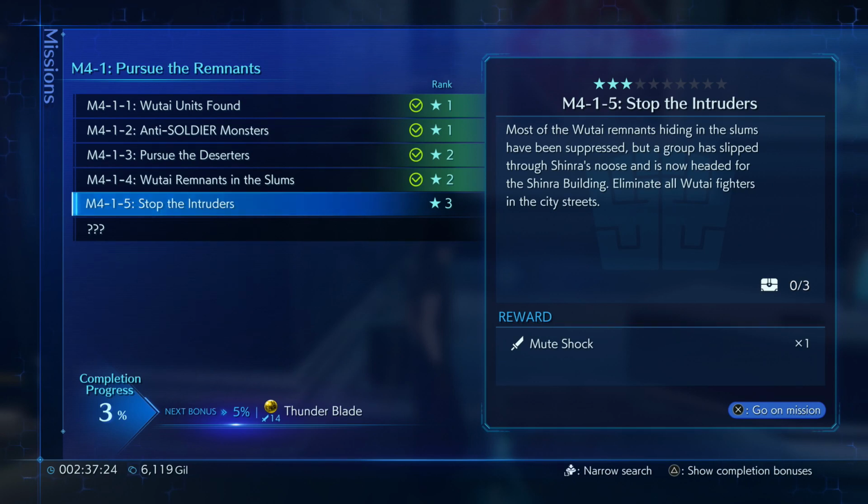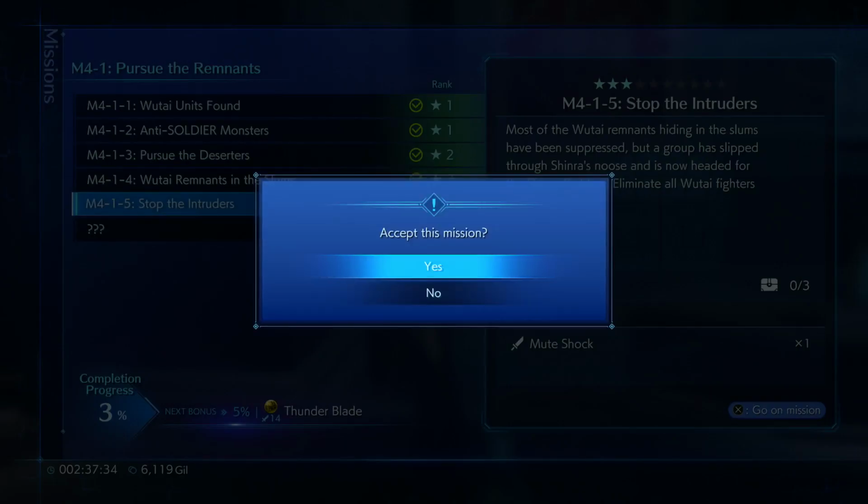Most of the Wutai remnants hiding in the slums have been suppressed, but a group has slipped through Shinra's noose and is now headed for the Shinra building. Eliminate all Wutai foes in the city streets.